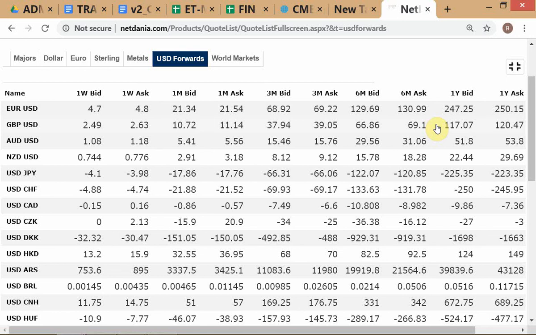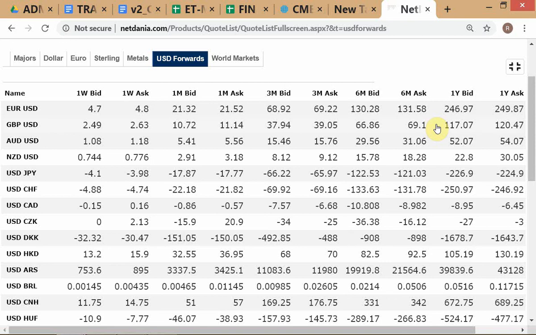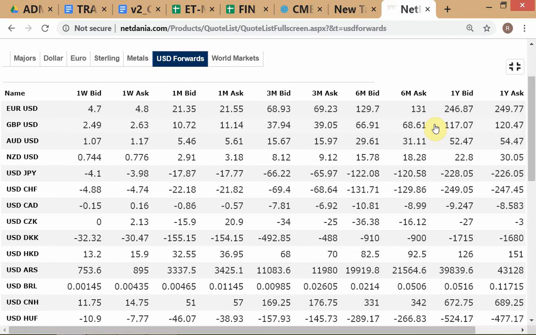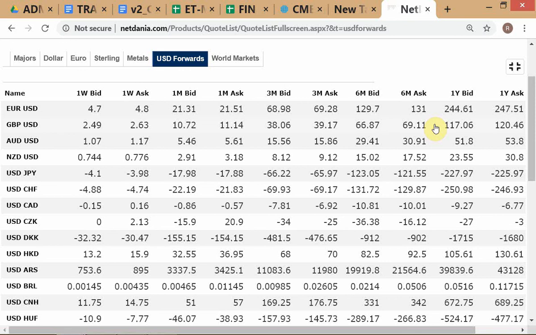So what they can do, this is the beauty of OTC markets. Let's say they go to Barclays London and say, show me a forward cable price for whatever that date is, 6 months and 14 days from now, and they will quote that date. Let's say it's May 25th, 2020. So show me a cable price for value 25th May 2020.